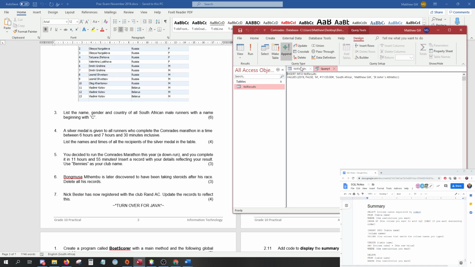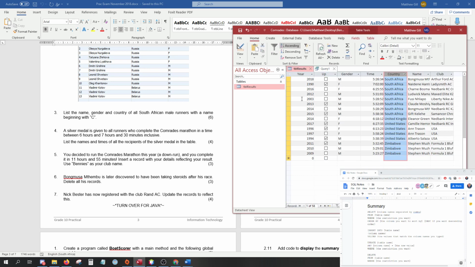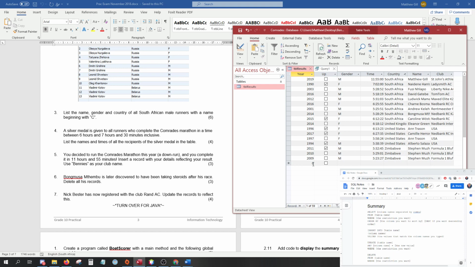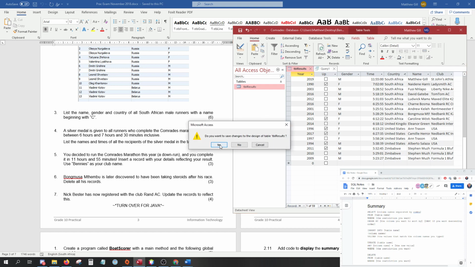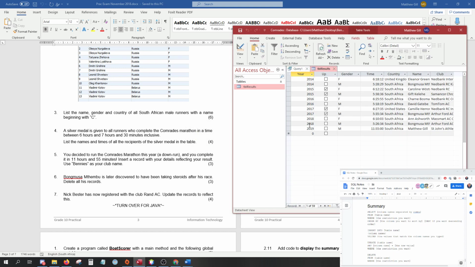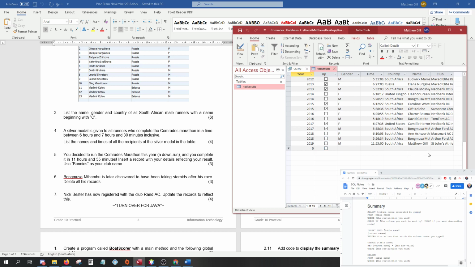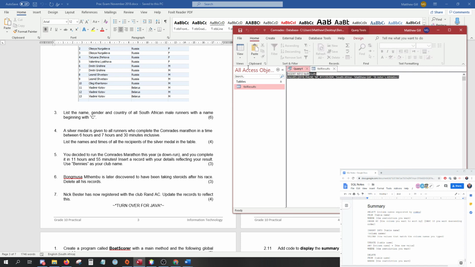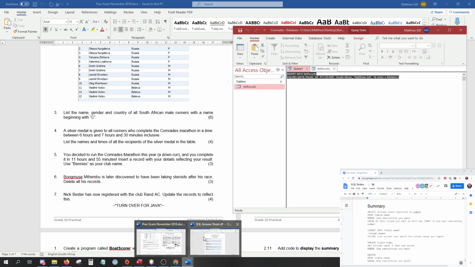So click yes, and you see if I scroll down to the bottom of TBL results, even if I sort by year again, let's just sort by year, I don't appear there. But if I close TBL results and I reopen it, you will see I appear there. And everything's there, and I got my apostrophe in. That's cool. Great. Let's go back to SQL view over here. Select that and paste it into our answer sheet.